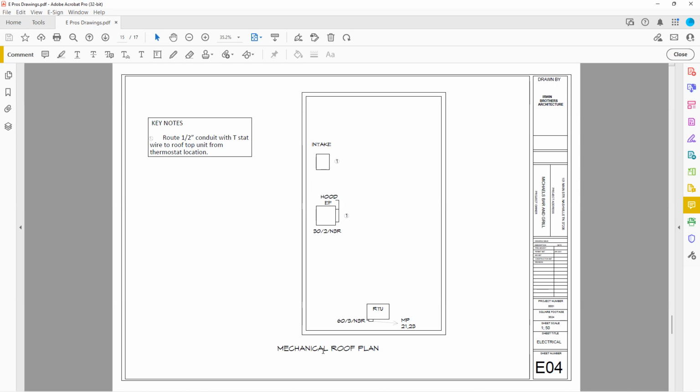Oftentimes there's a roof plan, but a lot of times for keynotes and information about controls and thermostat wiring and stuff like that for mechanical equipment, you have to go to the mechanical plans in order to get that information. I have put it here just for training purposes. But the more you get familiar with drawings, the more you're going to want to go through more plans than just the e-sheets.